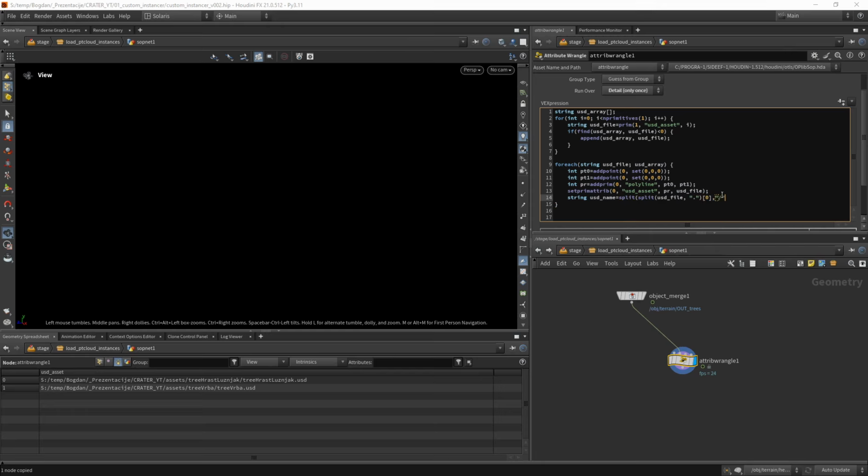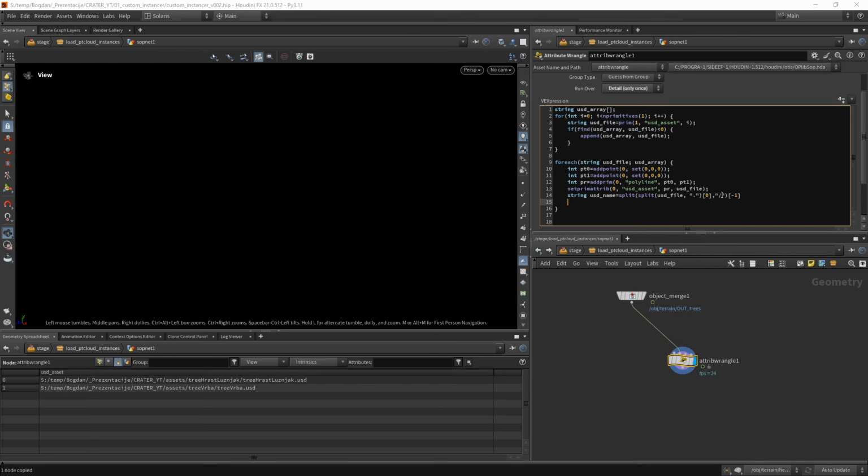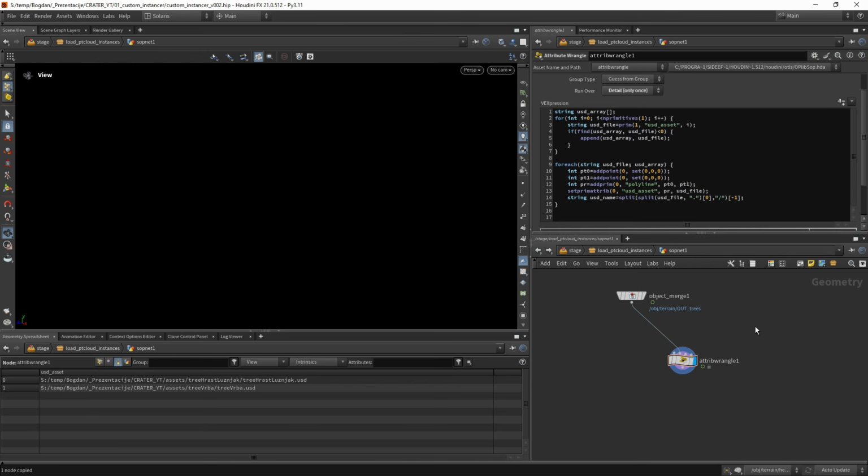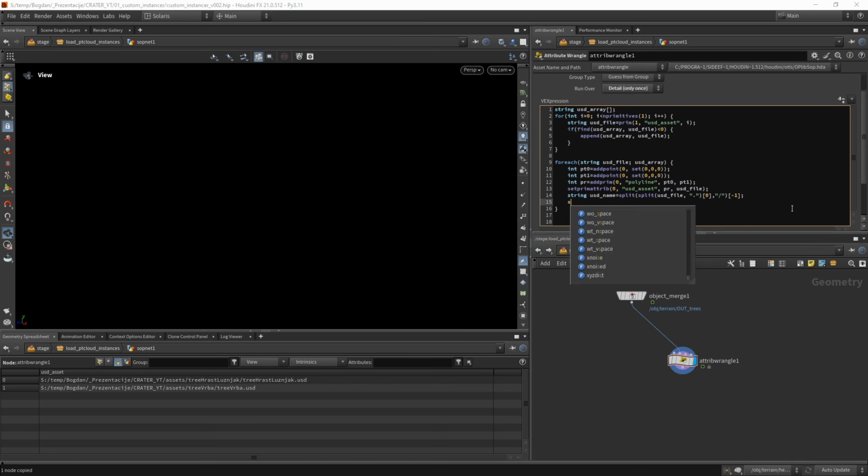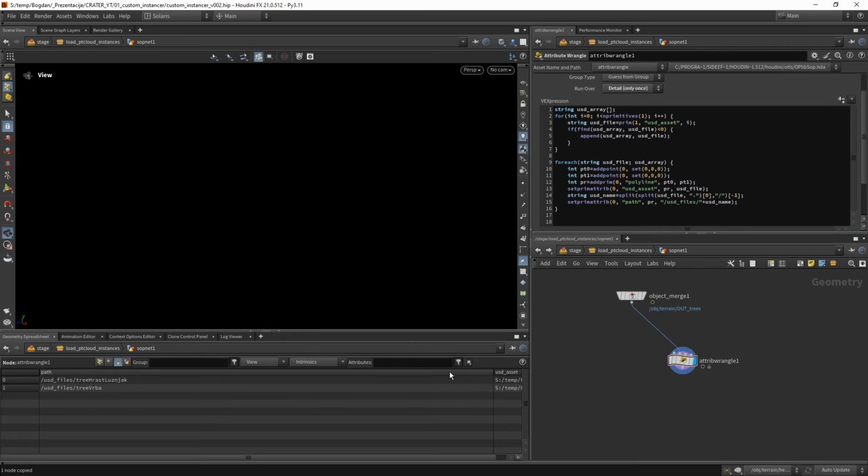Okay, so this is just extracting the last part of our USD assets. So stripping USD and stripping whole directory structure. So now we are going to set up path attribute. So basically we can say, let's say USD files plus USD name. So our path would be USD files slash the name of the asset.